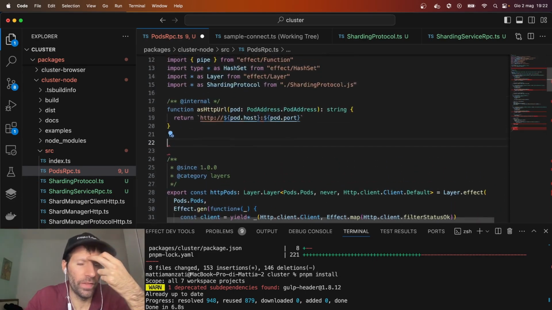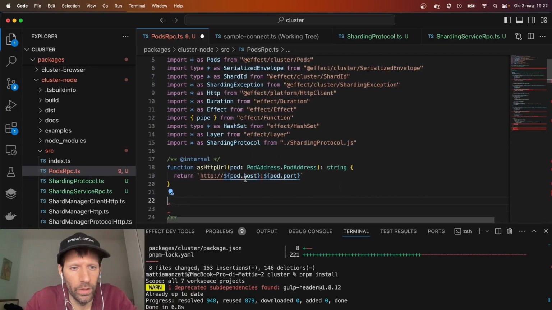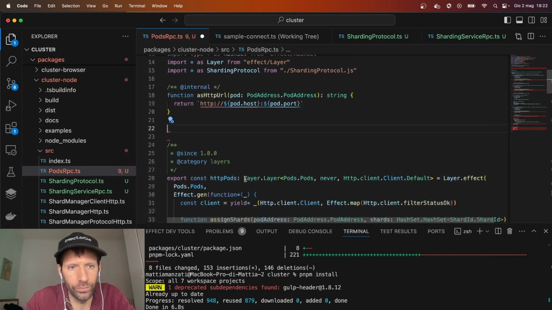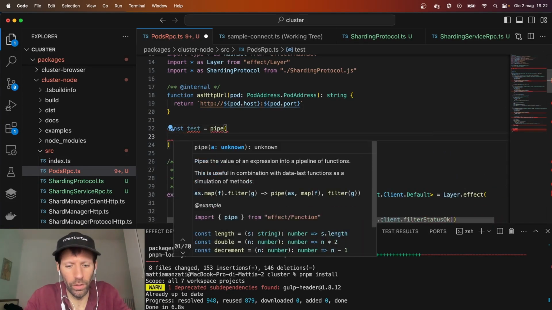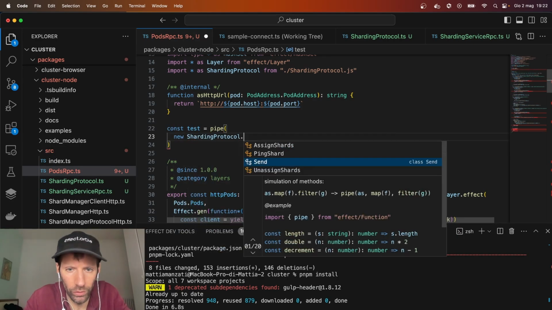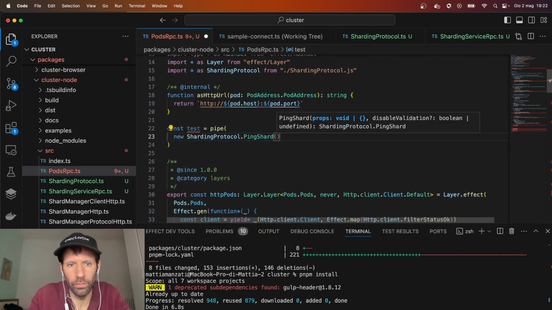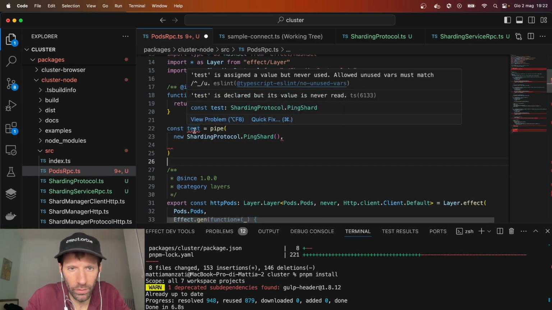So let's try something like const test equals pipe, and we just say new sharding protocol dot ping shard. Okay, and now this should be an effect.